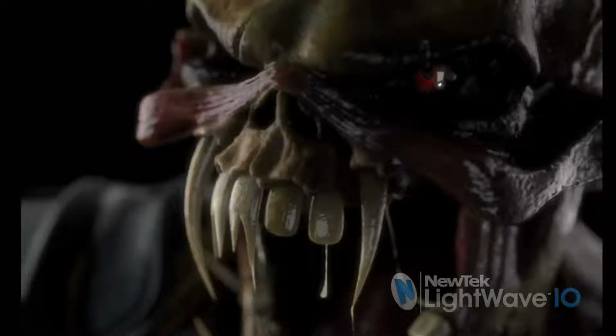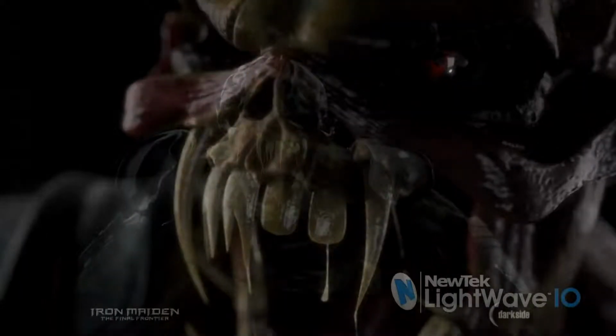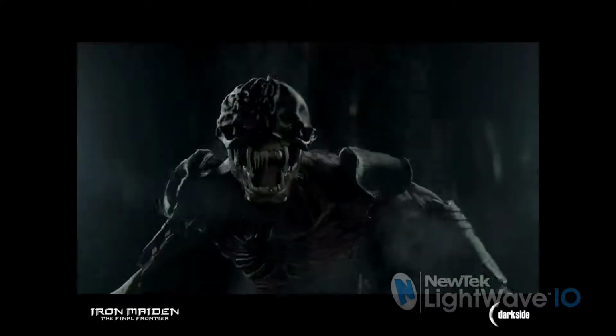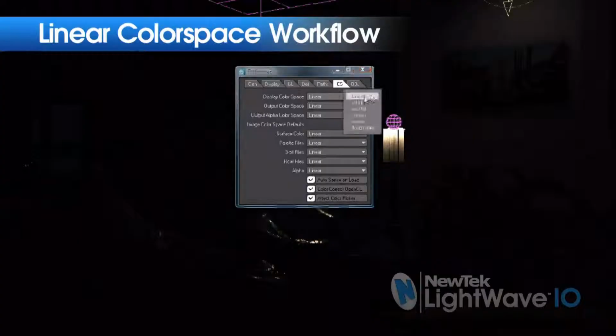We did that again all within the LightWave throughput, and then did all our gamma adjustment when we're doing our final compositing. The great thing about the linear color workflow is that it allows you to choose your color space and standardize that color space across the entire process. In your viewports, in your color pickers. What it does for an artist is it allows you to actually have a standardization across the application.